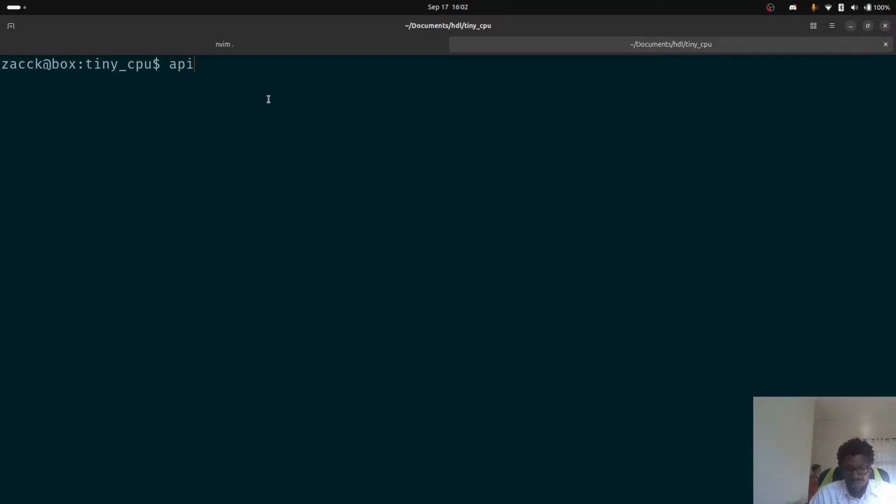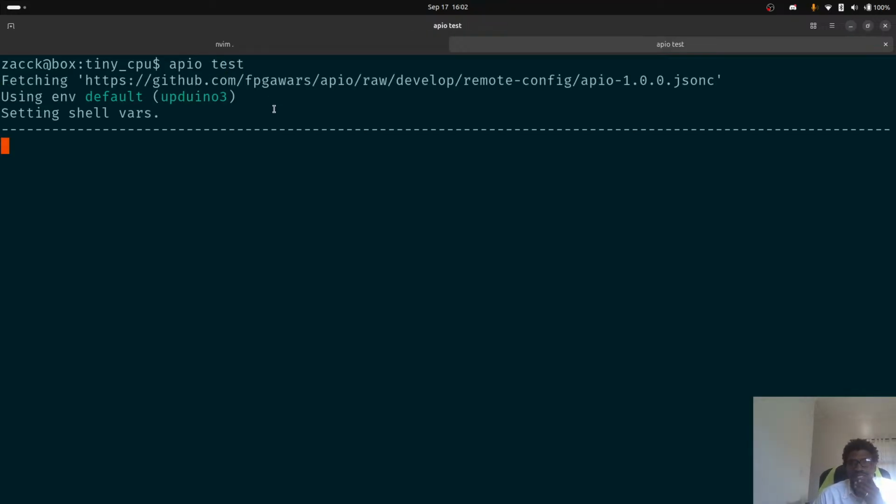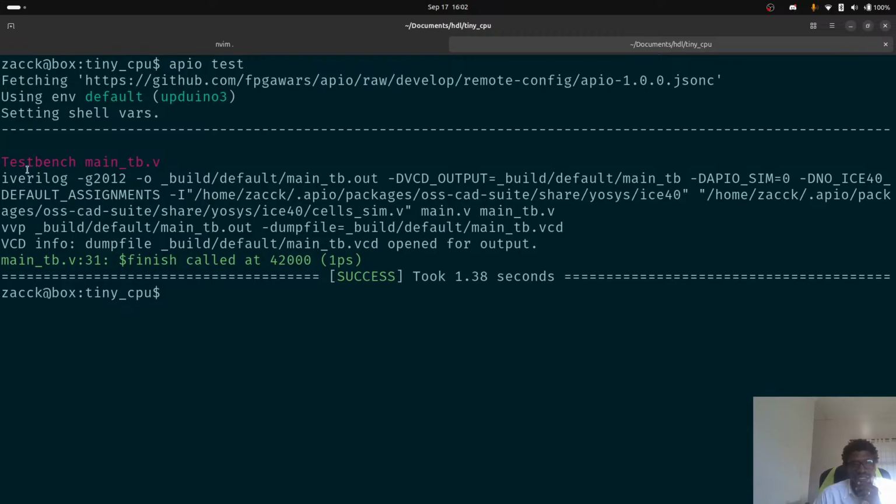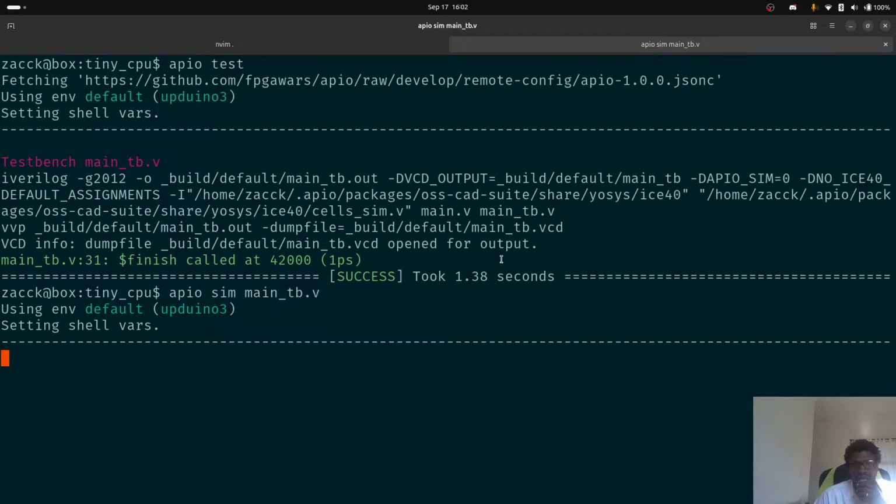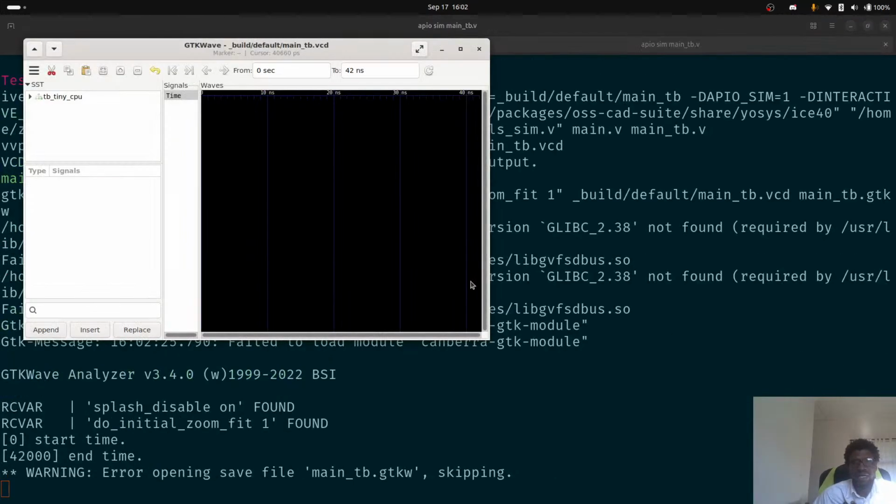I can do a test, and that should run a test, and we can see some test output, and it says it's successful. And at the same time, we can run the sim, with main TBV, and this should open GTKWave for us and do some visualizations of the signal.